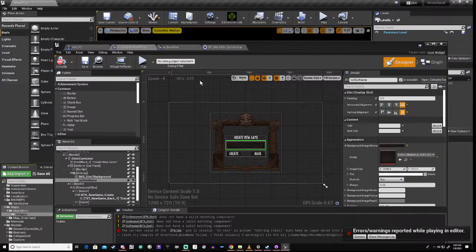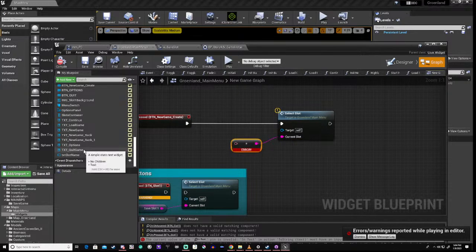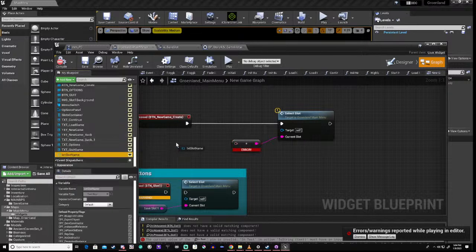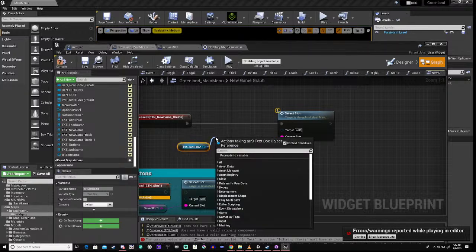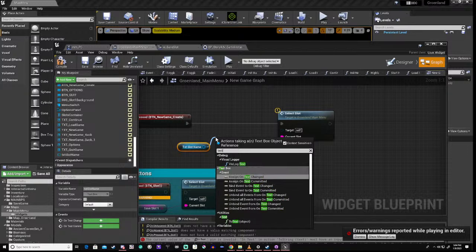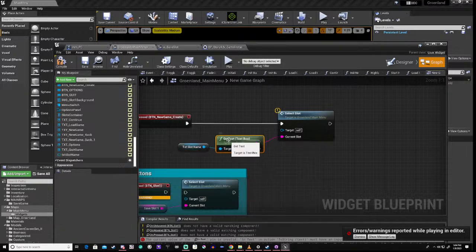Still doesn't like that for some reason. That's a get text. That goes in there.